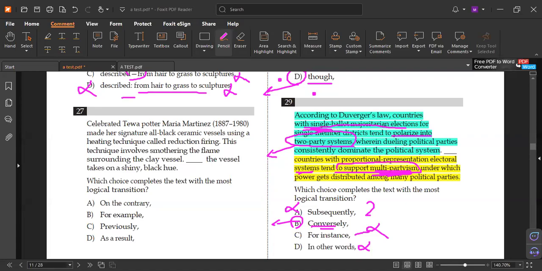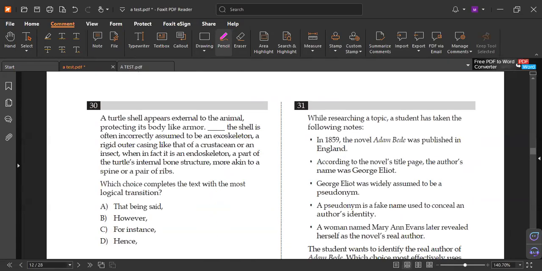Now let's jump to 30. You can help me if I skip something. Now 30, we need to prove, as the test maker said, it must be letter D. But we need to know why D. So D, what does D mean? Hence, to show cause and effect, the second sentence is a consequence. This is part, all of it. And this part. Yes or no?